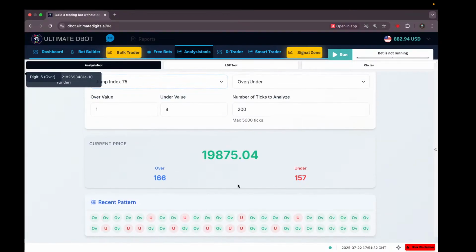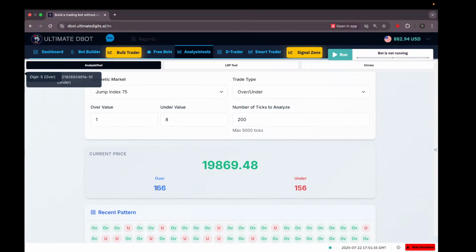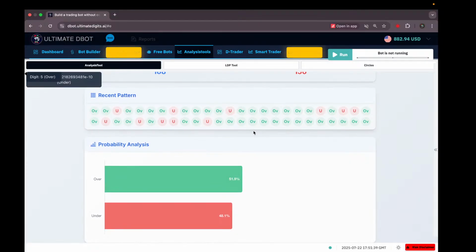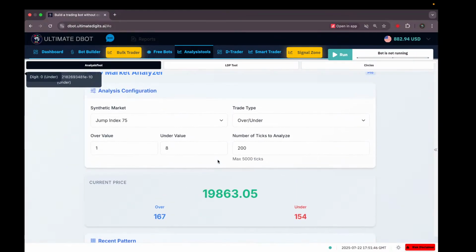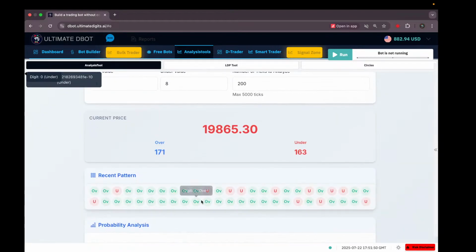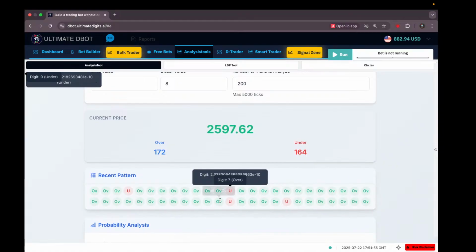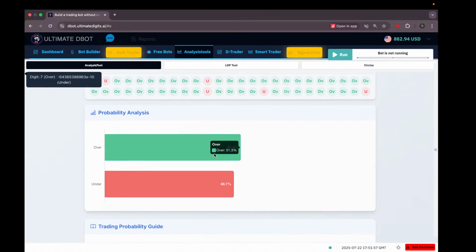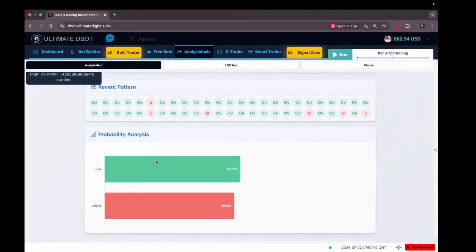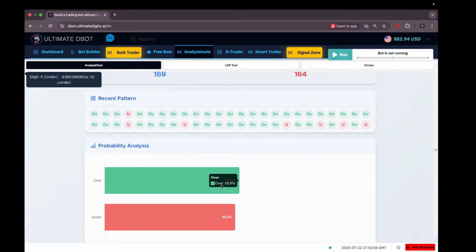The difference is also 10, but this one has consecutive under digits. You can see under 0, under 1. Jump index 100, also a very good market. Let's see, 51%, and no consecutive under digits. So let's see how the bot will perform on this market.